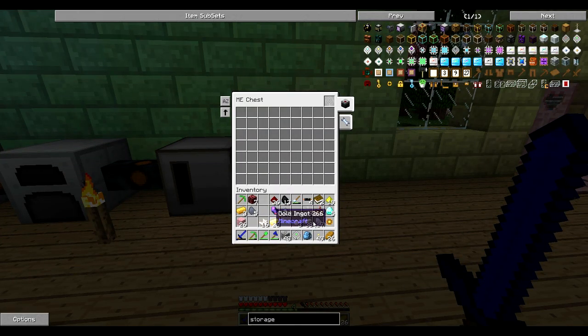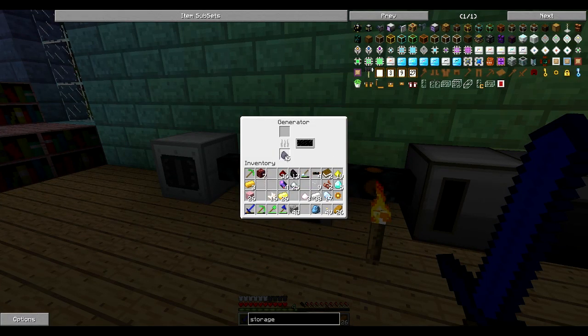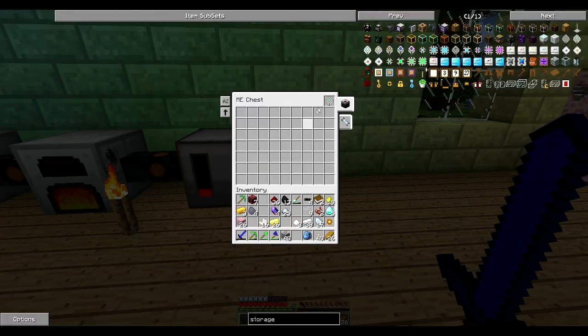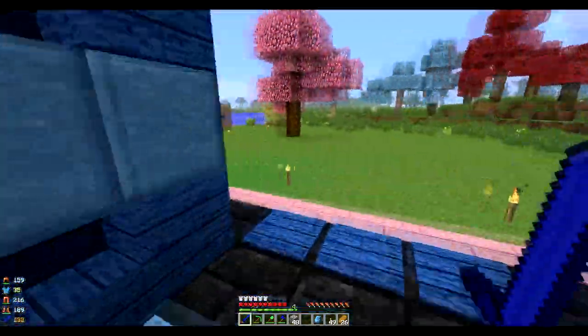So now if we throw this... Where did it go? In here. Now this isn't getting any power right now, so let's go ahead and throw... I don't know, let's just throw a piece of coal coke. So now you see this is getting power. So now, what we can do, let me go get, like, a lot of a material just to show you guys.